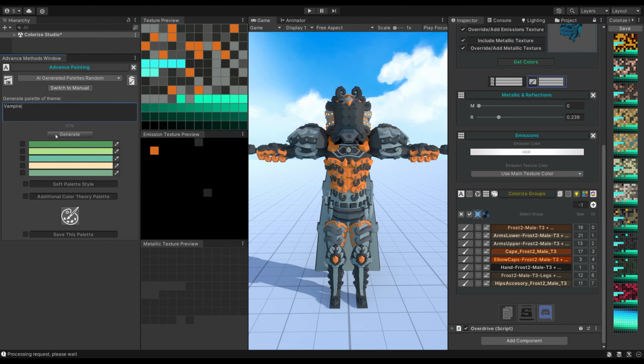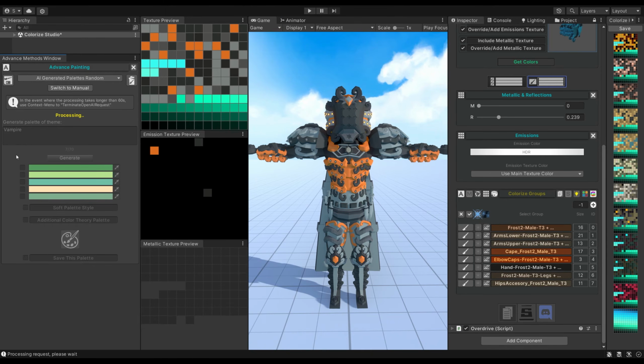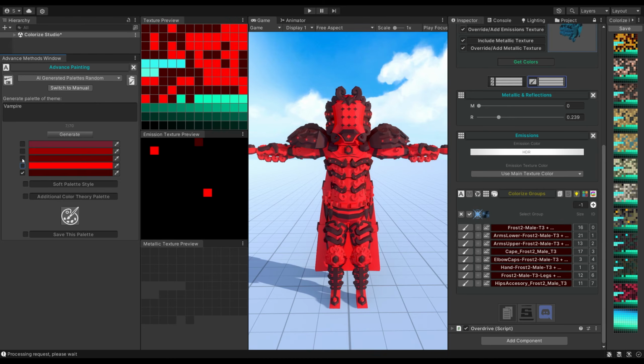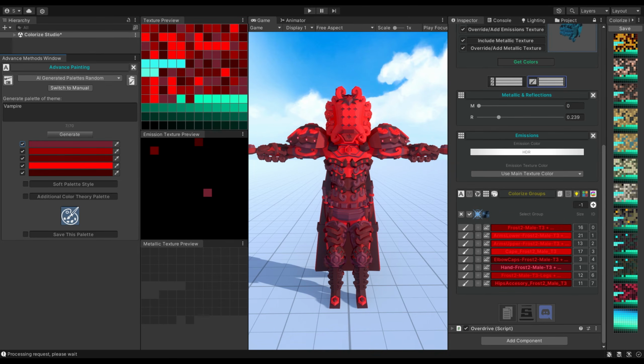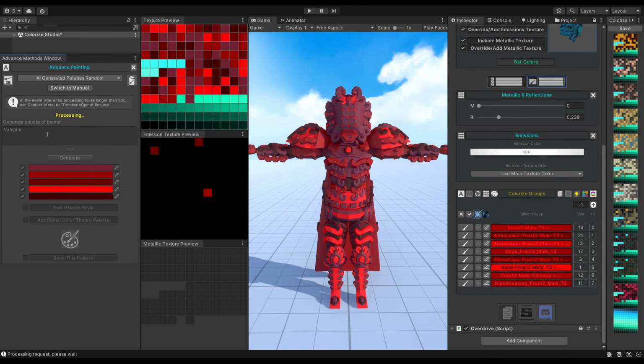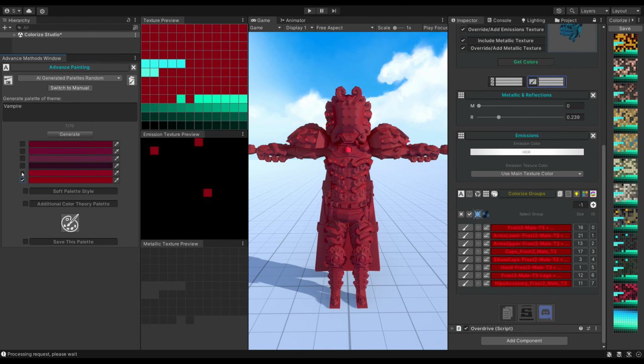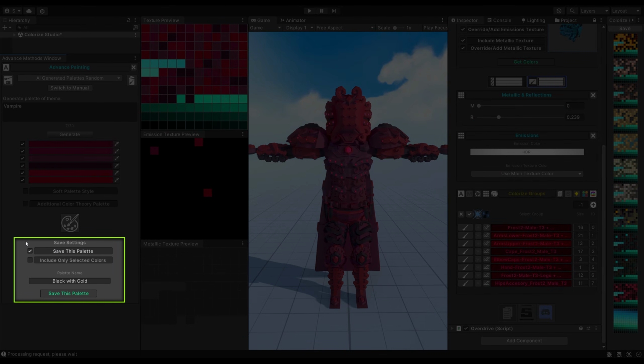Simply describe the theme of the palette you want, specify the size, or even mix 2 different themes. Hit Generate, and a new palette tailored to your specifications will be created each time. That is the power of AI-generated palettes. And of course, if you discover a palette you love, you can save it to your custom palettes for future use.